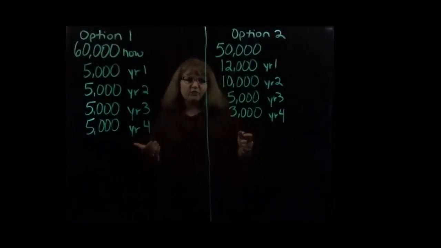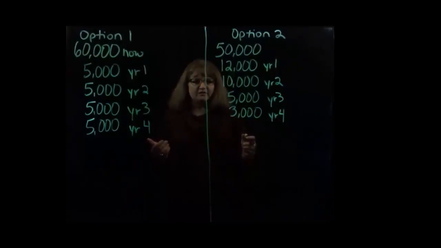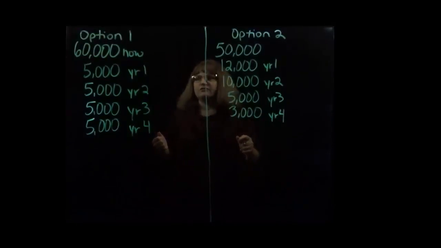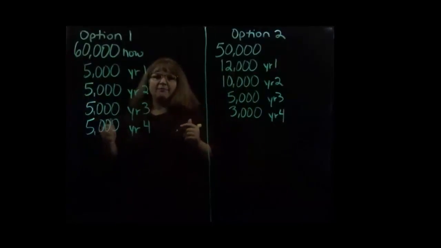We are told that the relevant interest rate is 7% annually, and we're asked to figure out, based on present value considerations, which of these two payment options we would recommend, and we'll make the recommendation based on which one has the lowest present value. So first of all, option 1. Option 1, $60,000 now, is already at present value, so we don't need to make any adjustment for that.